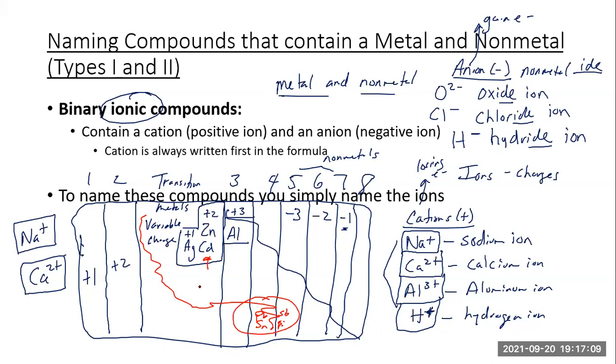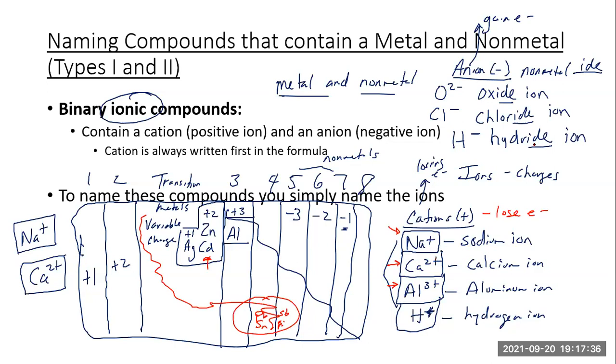In general, a metal and a non-metal will form a cation, which is done by losing electrons. And how we name these ions, which are what these guys are, these are the formulas for the cations, for example. They do have the charges, as we talked about. We simply just use the whole name of the element. So Na+ would be the sodium ion, as we talked about. Ca2+ would be the calcium ion, and so forth.